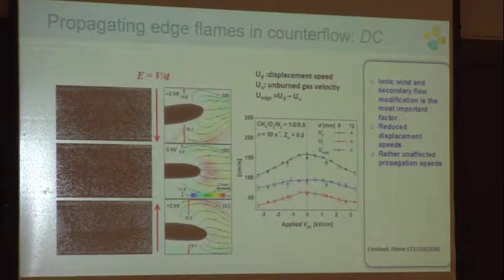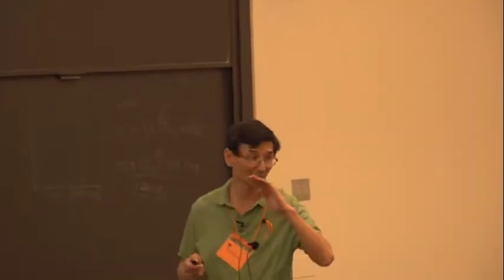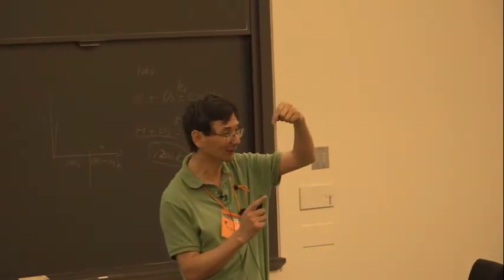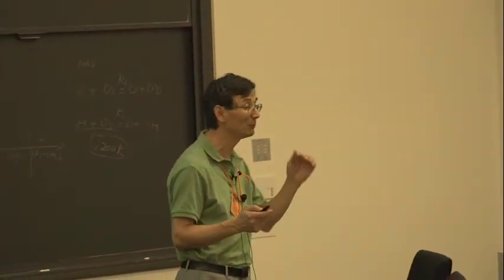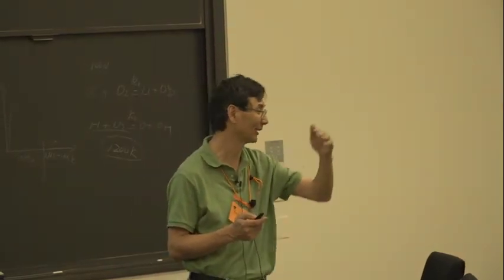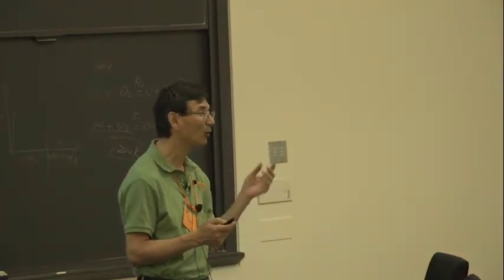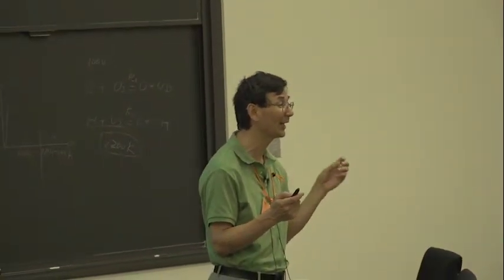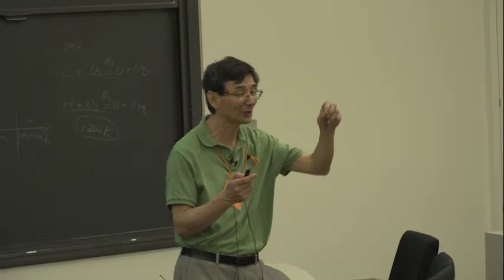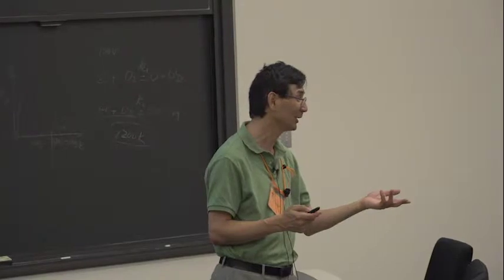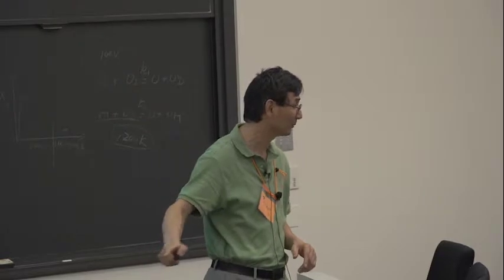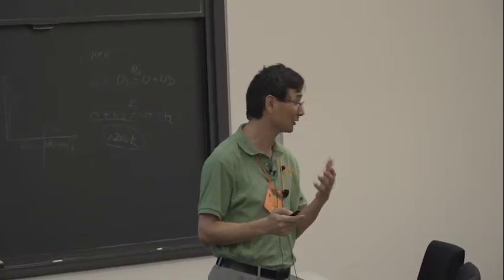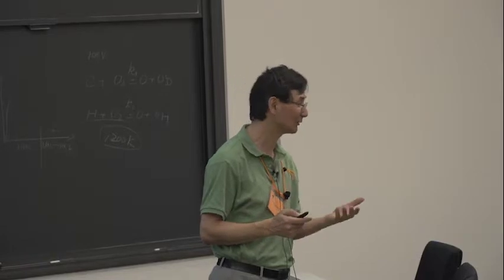To me, it's very easy to understand, because the flame is propagating in this direction, and you put an electrical field in the vertical direction. What does the ionic wind do? The ionic wind will bring the negative ions out of the flame, and positive ions out of the flame. All these ions and the neutral molecules have a high enthalpy after the flame, right? So if you try to move them out, what do you mean? You mean I'm losing my energy from the burning gas, correct? You create a temperature rise in the flame and then a significant decrease of the temperature because of the ionic wind. Then you generate more heat loss from the flame, and then the flame speed should decrease, correct?